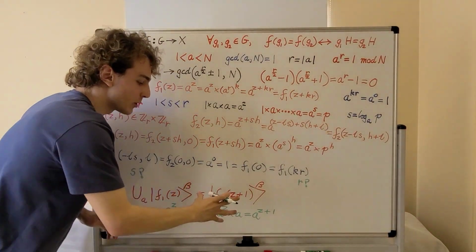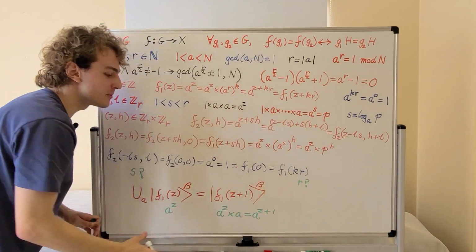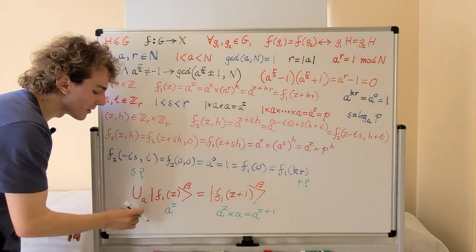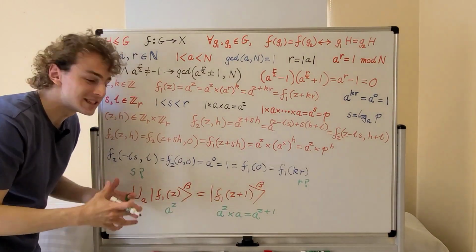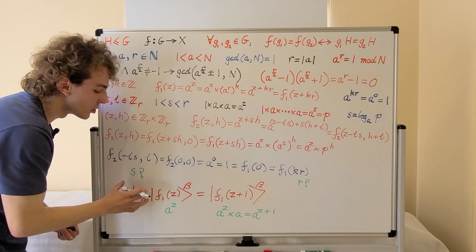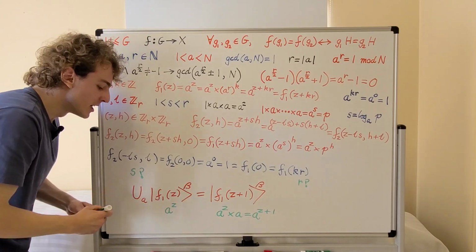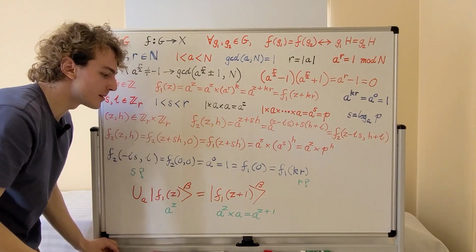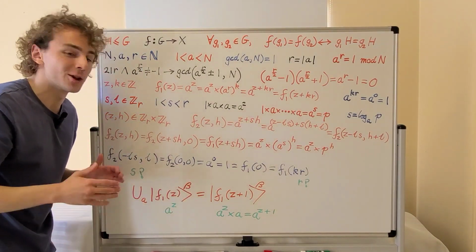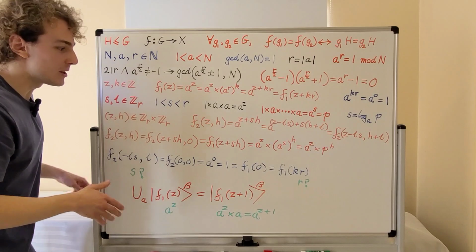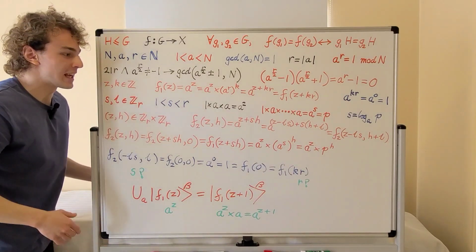And we're going to re-express this state in terms of eigenstates of this unitary operator. So this state can be rewritten as a superposition of the eigenstates of this unitary operator. And that's going to allow us to construct a quantum algorithm for order finding and a related quantum algorithm for discrete logarithms. So we're going to do that with the definitions covered in this video.